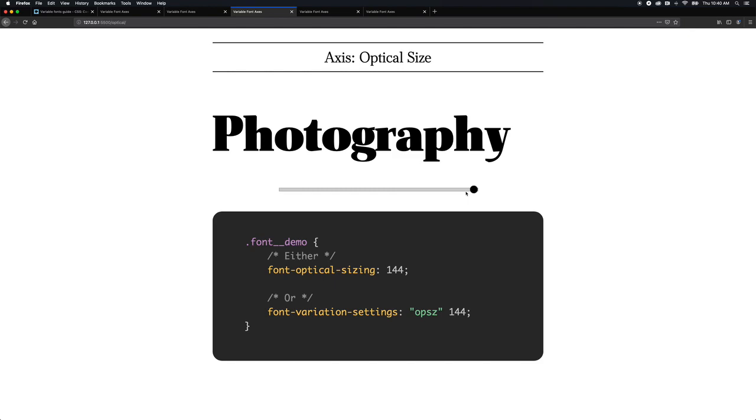Now, these are just 2 examples. The variable fonts have 5 registered axes and then an endless number of custom axes any font developer can add. So this is really the future of fonts on the web. Customizable variable fonts where you can set the font to display exactly as you want, and you can load one font to serve as many different purposes as you like.